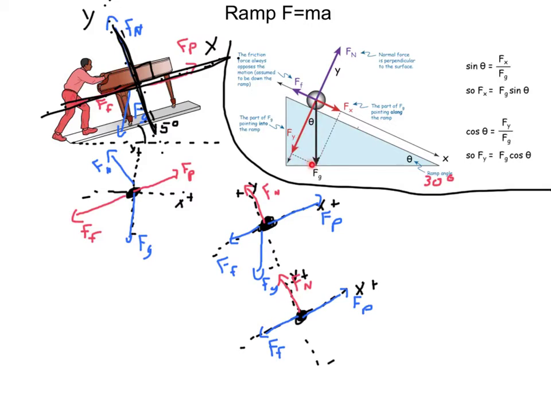Here's my x component of that triangle, what's going down the ramp. Here's my y component, what's going into the ramp, all right? So I'm going to try to divide this into an x component of gravity, which can then be slid up onto the x-axis, and a y component of gravity. So this vector is divided into that right triangle here, all right?